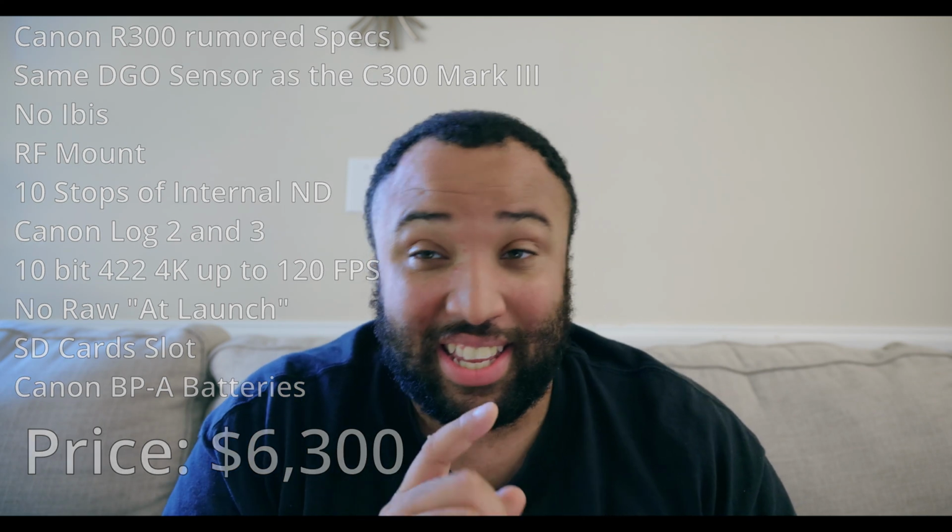So, if this is all true, this may be a very interesting camera, because you're going to be getting that super high dynamic range. You're getting the 10-bit 422 Canon Log 2. The RAW is the only thing I'm sort of questioning, and I'm also questioning how they're going to capture all the 10-bit 422 internally. But at $6,200, you're getting essentially the C300 Mark III, and my guess is these are going to be smaller bodies. I'm very interested to see what they're coming with. Again, this is all supposed to be announced later this month.